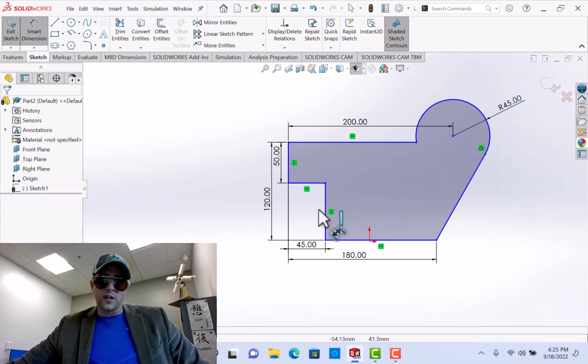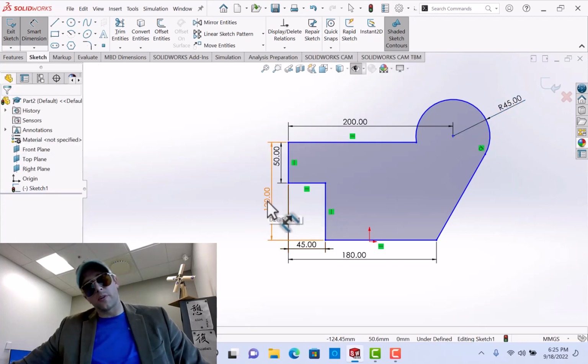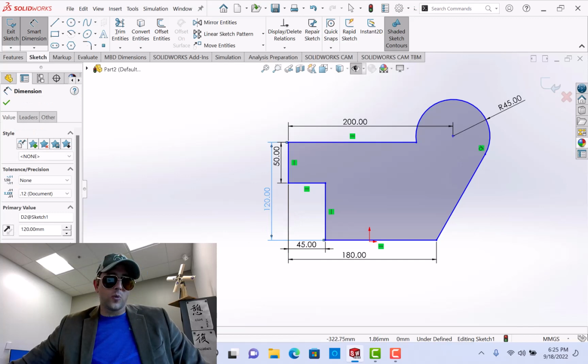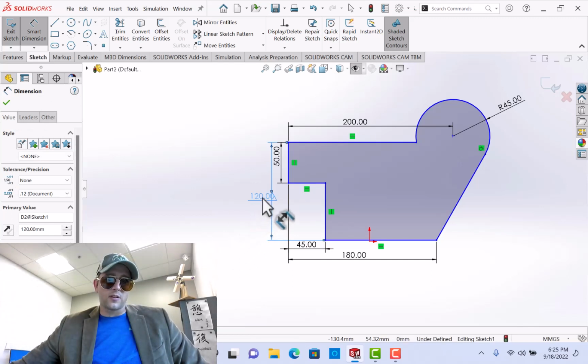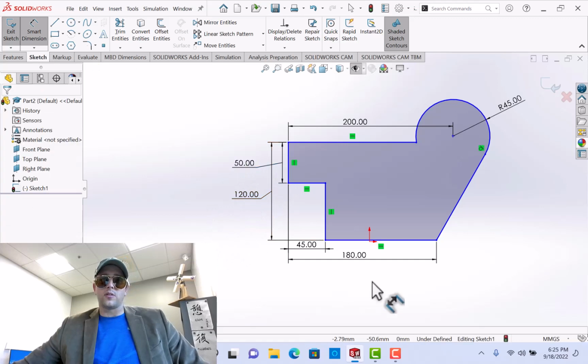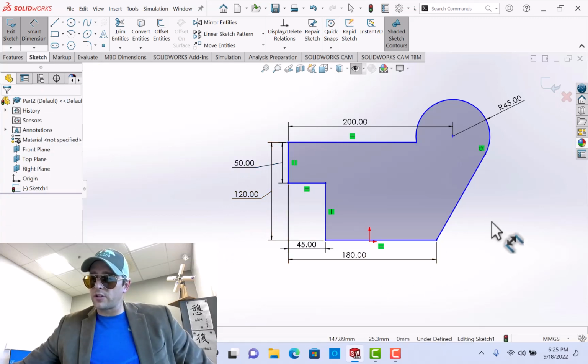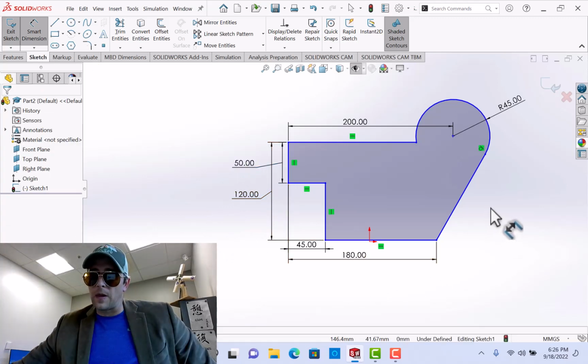The other one that works is if these two are horizontal, so we have to turn our head, you can click on them, one click, and then you can say select the offset text, and then that actually works as well. That just makes it a unilateral dimensioning. So this is unilaterally dimensioned at this point. We have everything that we want dimensioned at this point.